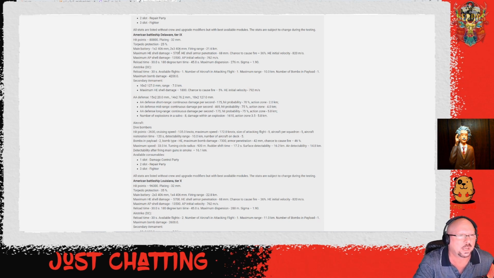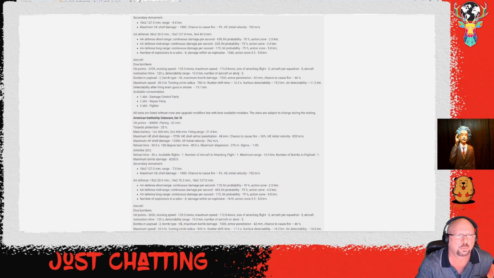Let's see what else we got. Standard kind of shells. 820 meters per second. Yeah, see, 762 meters per second AP. So I'm pretty sure that's Iowa, Montana level of AP there. So does it tell the reload? Yes, 30 seconds. So basically this is an 8-gun battleship. 30-second reload, 45-second turn time, which is mediocre. 1.9 sigma, 276 meter dispersion.